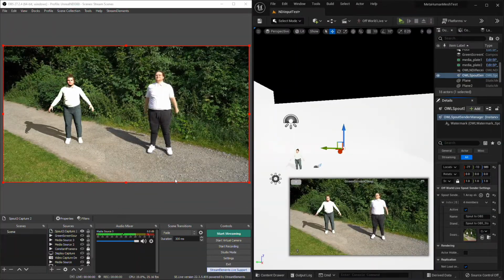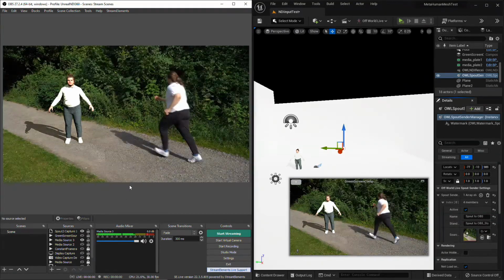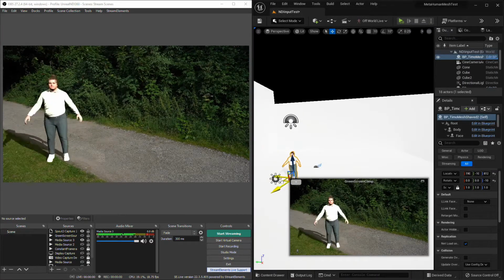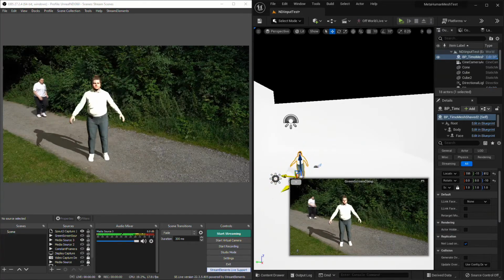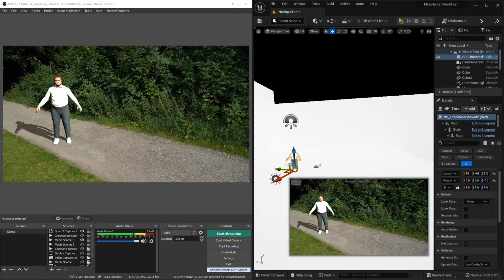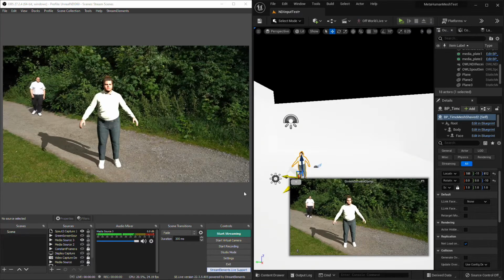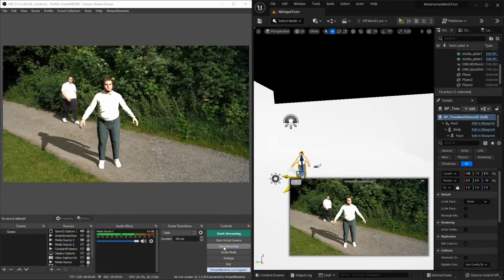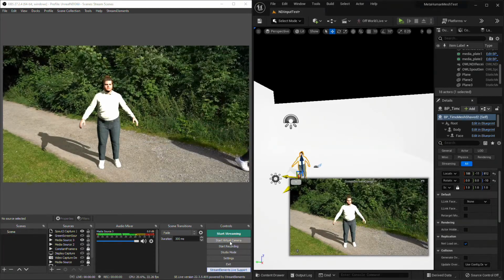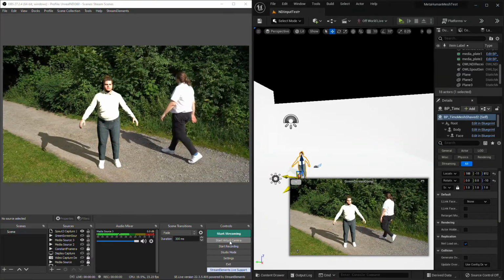I'm just going to dock that here. And as you can see, it's already being sent over. Very first output into OBS, or really any other software that is supporting Spout input. And I can move the character around and it immediately shows up in OBS. No screen capture, no nothing. This is straight up render texture to OBS. And in OBS, you can, of course, just do whatever you like: start recording, for example, start streaming, even use it in the virtual camera for something like Skype, Discord, any chat application. You know how it is.